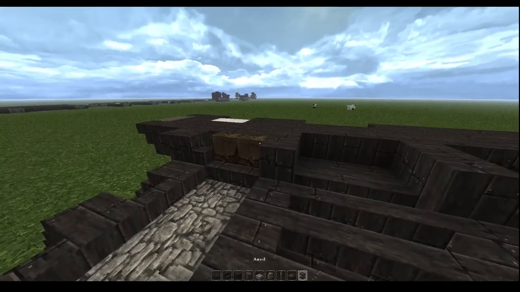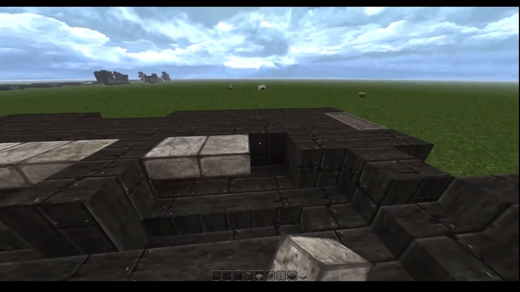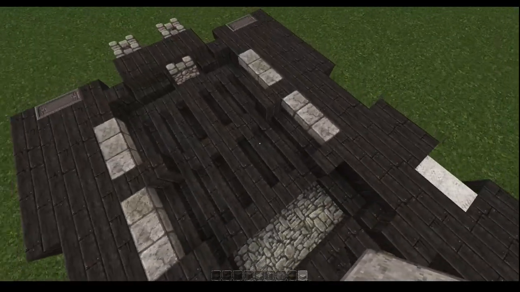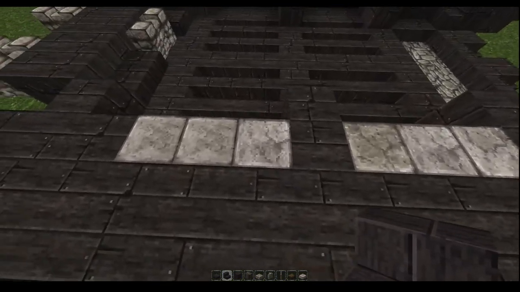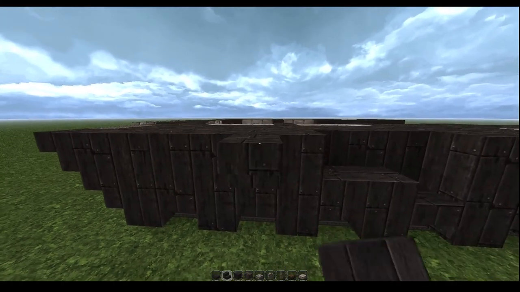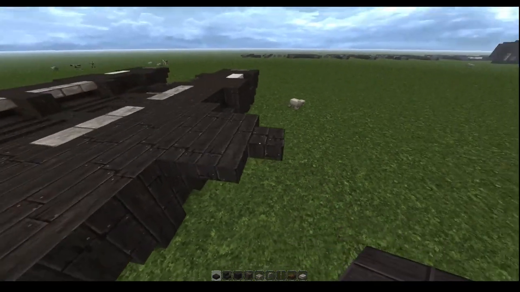All right, so now that we have that out of the way, take your stone half slabs. 1, 2, 3. 1, 2, 3. 1, 2, 3. 1, 2, 3. Now come out to here, where you have this section right here, coming right along this stair. On the outside, upside down stair, upside down stair, half slab, three half slabs, and then half slab.